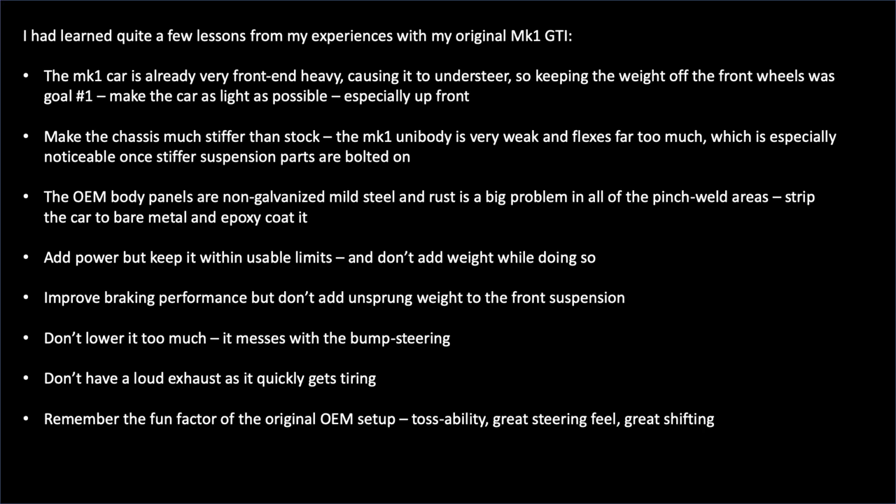Obviously, anybody that tells you that they've got a rust-free Mark 1 car may not know the truth, because unless you get under the car and remove the latex-based undercoating, you won't see the rust. It typically develops in the pinch weld areas, and it's a huge amount of work to strip these cars down to the bare metal, inside and out. For me, it took over 500 hours, and you could have sped that up if I just walnut shelled it and paid someone several $1,000s to do it, but I incrementally kind of hacked away at it and eventually got it done. And then, you find rust where you wouldn't necessarily expect it.